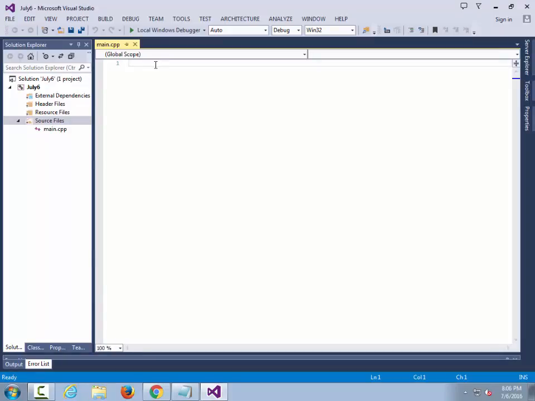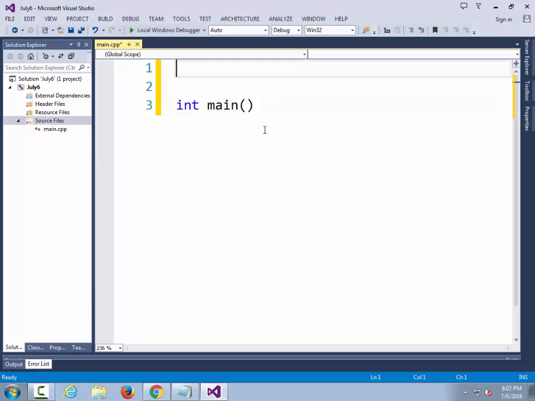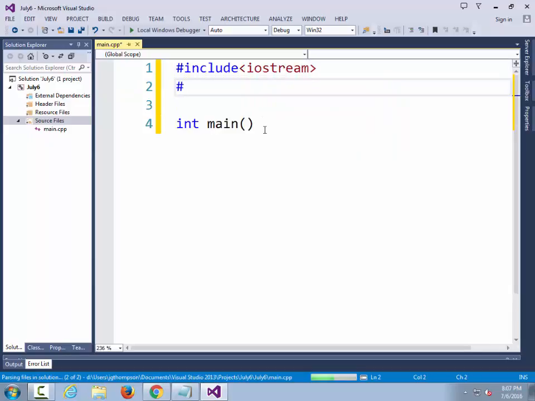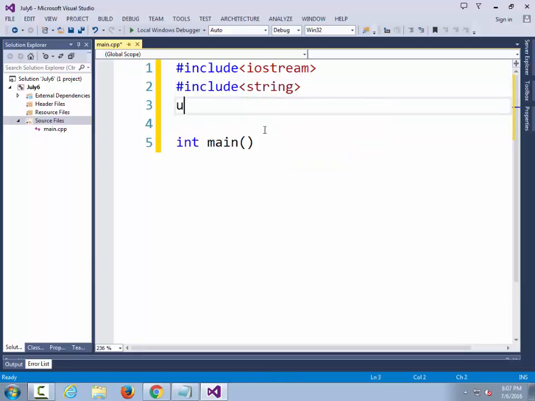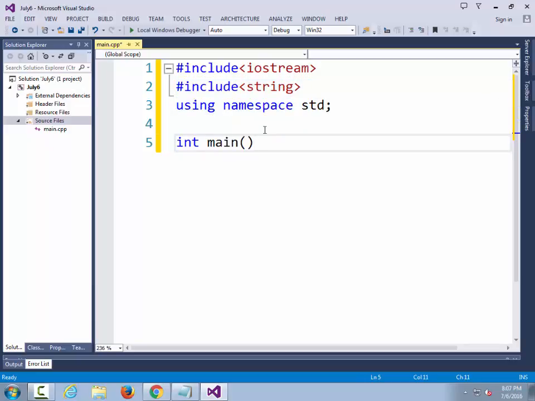So let's do our usual. Now, I don't even think we need any includes in this one. So int main, yeah, we probably will need our usual one. What do we always start these off with? iostream. And then to be safe, we usually include string as well. And then we do using namespace std. Now this one's not going to use strings but it will use the std namespace.